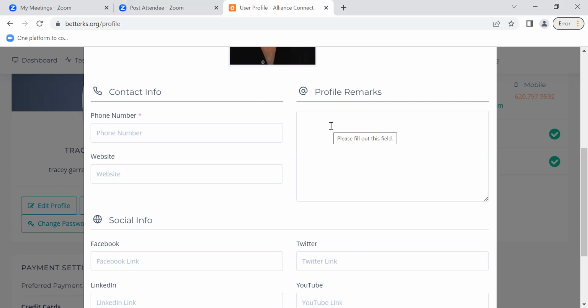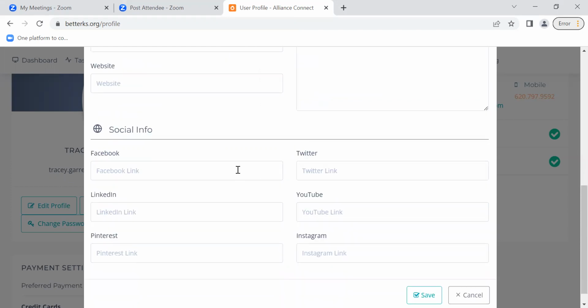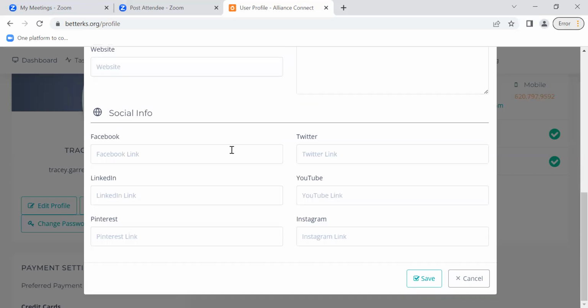I've been in real estate 2000 years. I specialize in commercial property. It's whatever you would want people to know about you. Down at the bottom is where you can add some of your social links. If you are uncomfortable with doing this, doing a copy and paste into it, you can contact Devin and I, and we can help you with that because there's more than one place that you can do this.